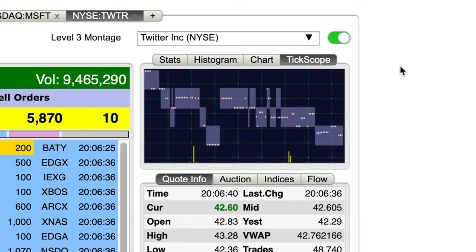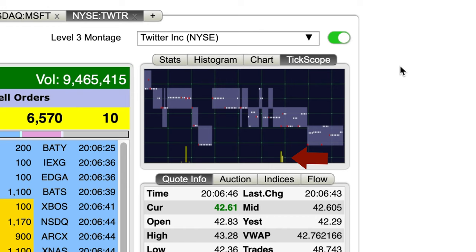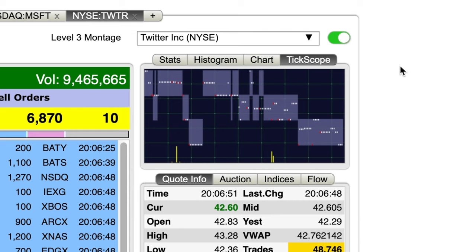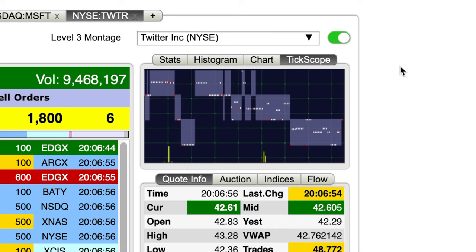Notice also that whenever a red dot appears, you'll also see a yellow bar that appears in the same area. And that yellow bar represents the volume. Seemingly, you won't always see the yellow bar when there's a red dot, but they are there. It's just if there's been a particularly large trade that went through, then it'll make any previous trades look smaller in comparison.